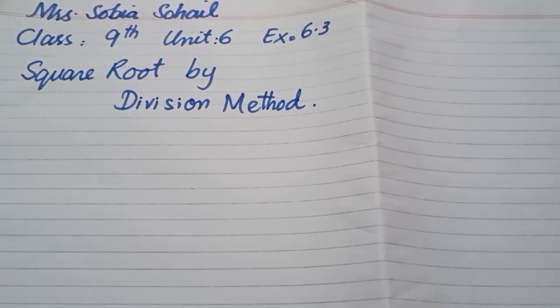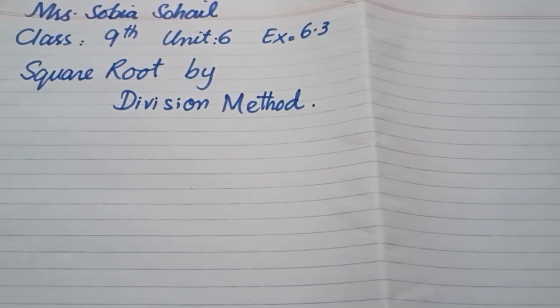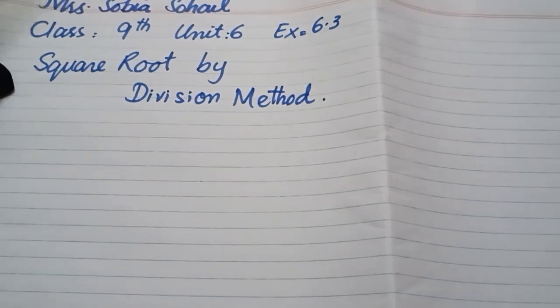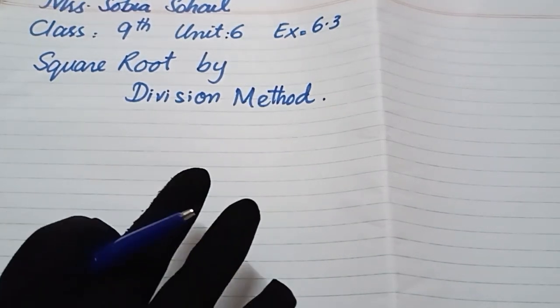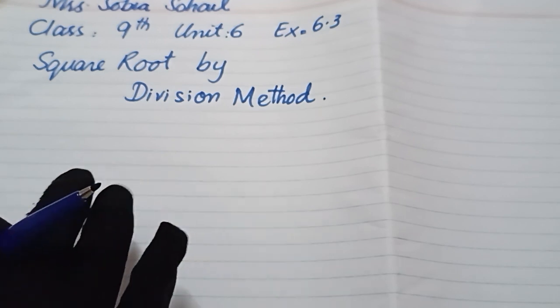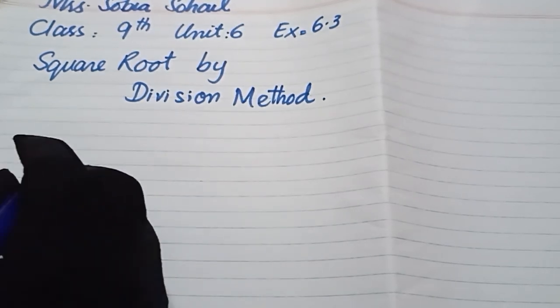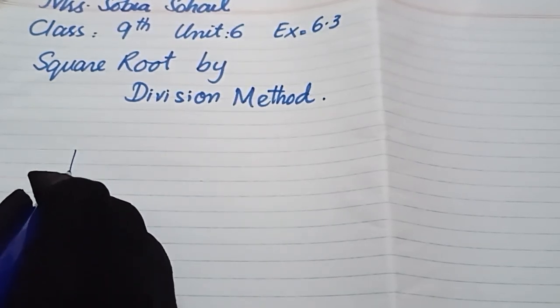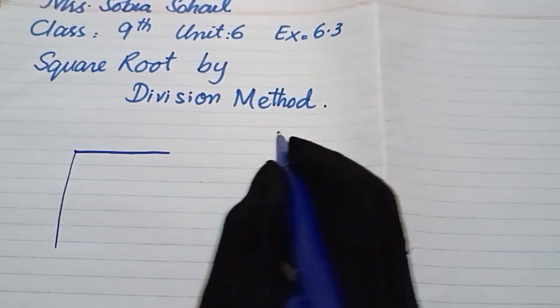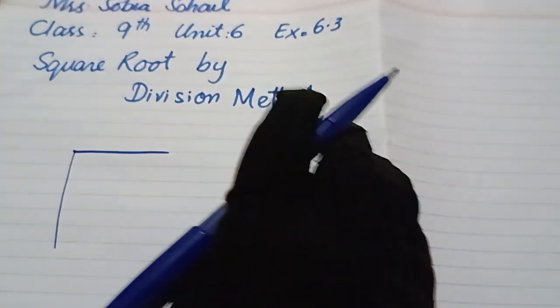Exercise 6.3, I have started now, class 9. We have to find out the square root by the division method. Okay, so in this video I will explain that. Before finding out the square root by the division method, let me explain about the division method. In division, when you are dividing two numbers, let me explain it over here.